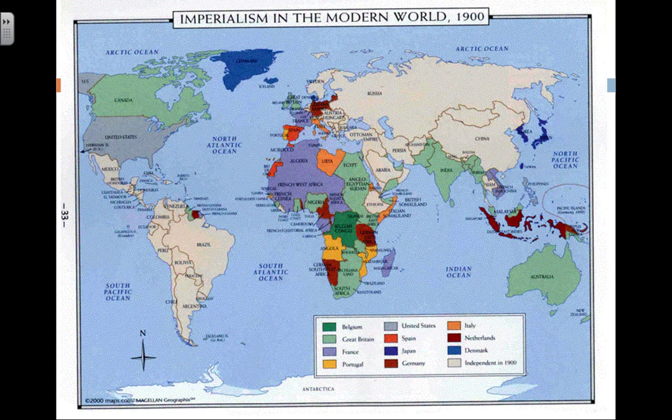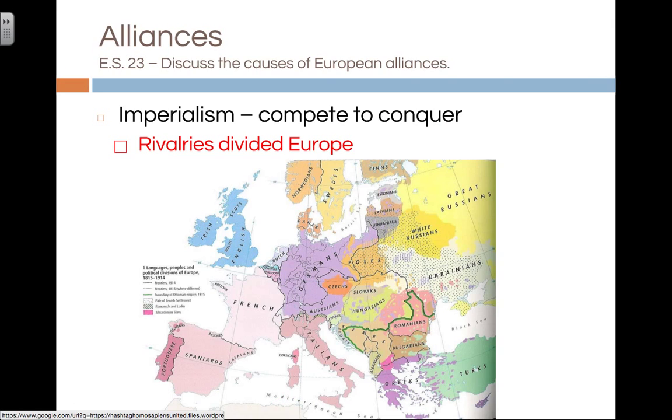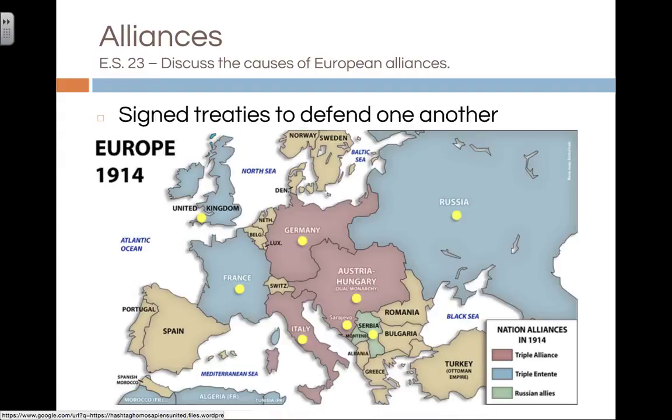And so what we see is the map shown here of imperialism in the modern world around the 1900s. So you can see Africa is just divided amongst all these countries down here below. Even we see in some of our Asian countries and islands down below, even Australia was a country controlled by Great Britain. So what's that going to cause? Okay, what that's going to do is it's going to create rivalries that will divide Europe. You're going to have two sides, side A and side B. These countries in side A are mutual allies because they all don't like the countries of side B. And so they start to sign treaties to defend one another.